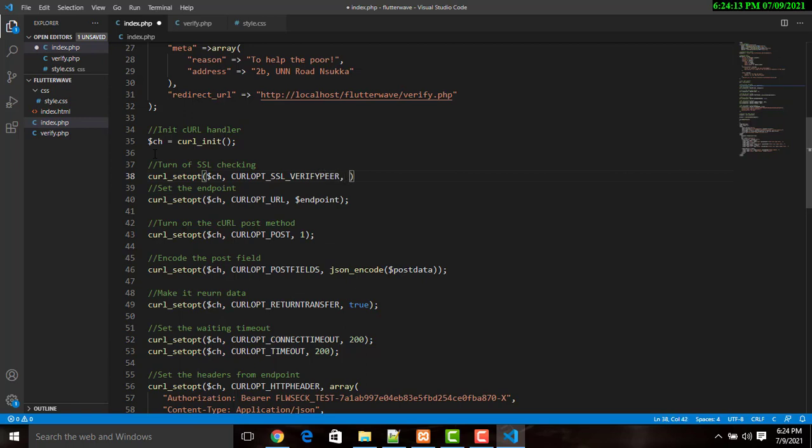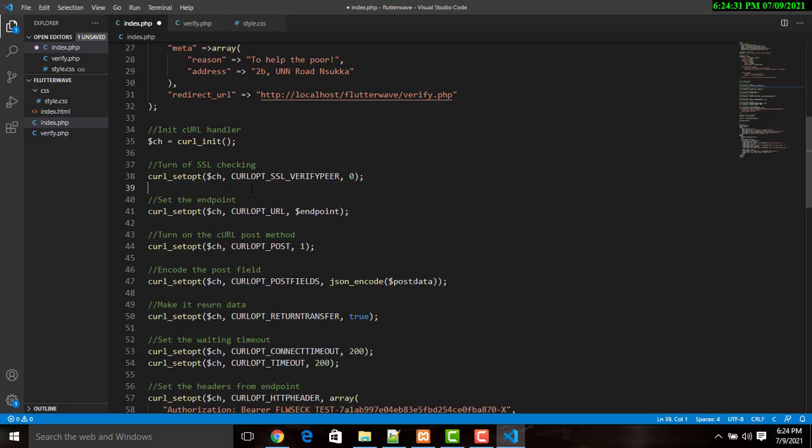So that's going to be the constant that we're going to need, and we can go ahead and turn this to 0, okay, because we don't want that to be on. If you want it to be on, you can go ahead and put 1 right there, but you don't have to do that since you don't want to force over to HTTPS. I'm just turning off the compulsory SSL so that it can allow us to do all the testing and development that we can do within this particular local drive.